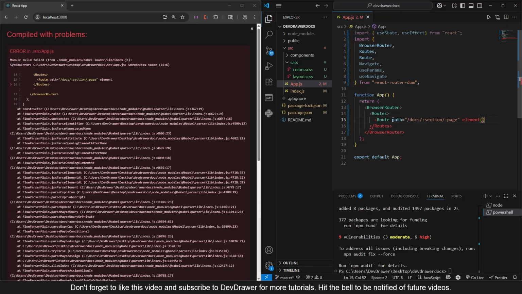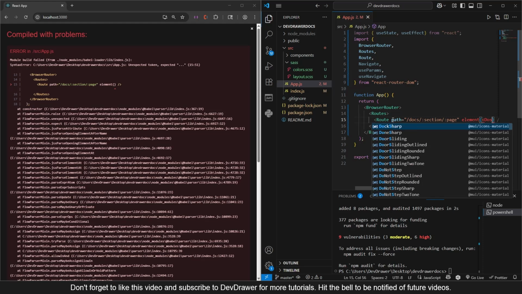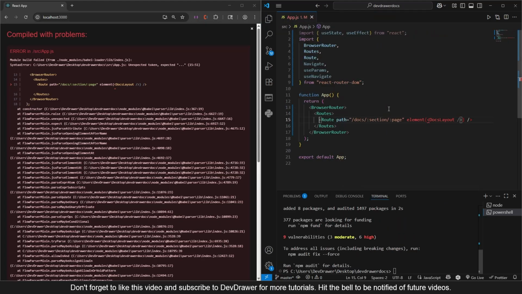So let's just go ahead and do DocsLayout. Now, of course, this doesn't exist yet, so I'm just building it out so that we can create it. Element equals DocLayout.